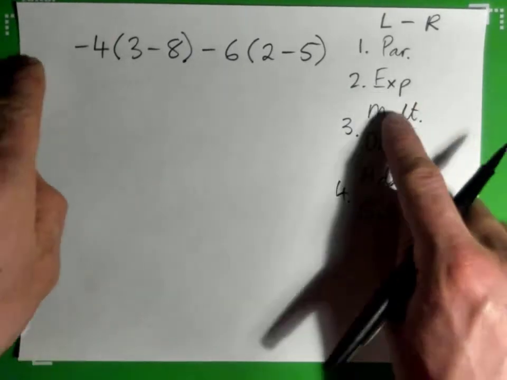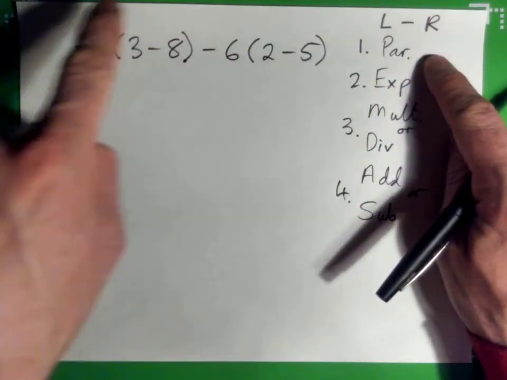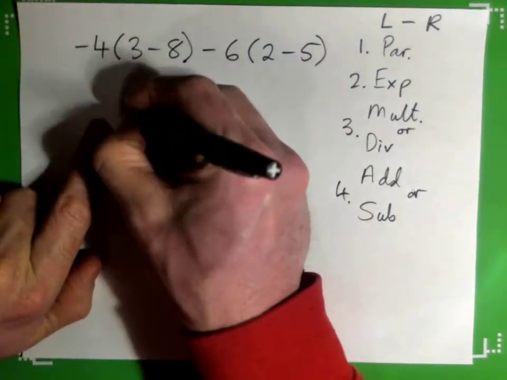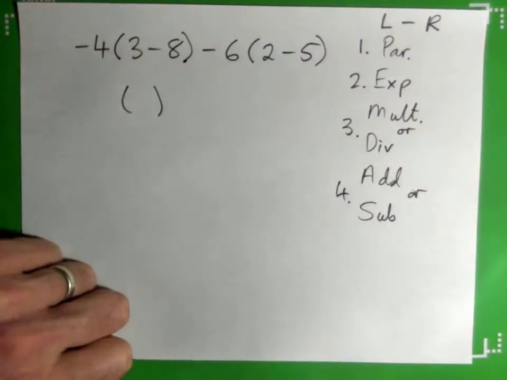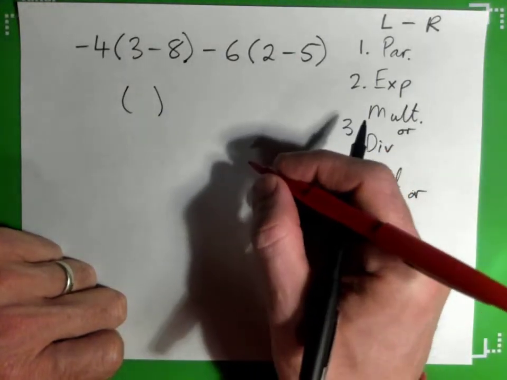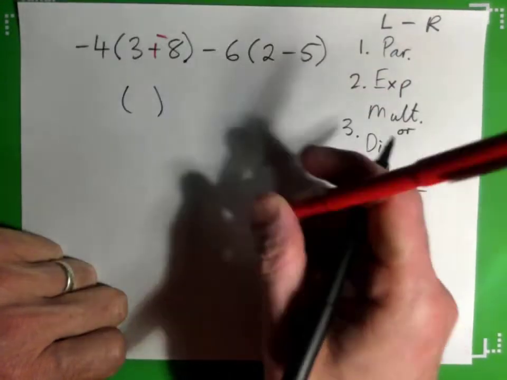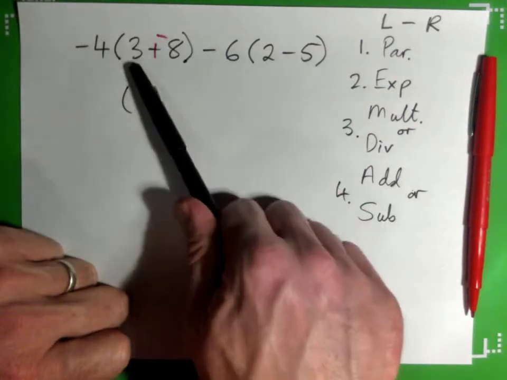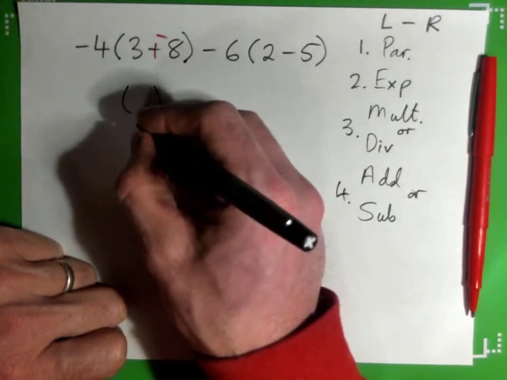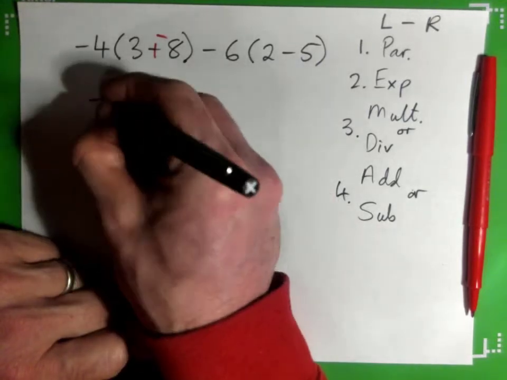So we look through this and we start with parentheses. Do we see any parentheses in this expression? Right. So I see one here, and inside there's a 3 minus 8. What can we do with that 3 minus 8? Yeah. So change the subtraction to 3 plus negative 8. Blam blam. 3 plus negative 8. 3 good guys, 8 bad guys makes? Negative 5. Yep. And so we just write it out again.